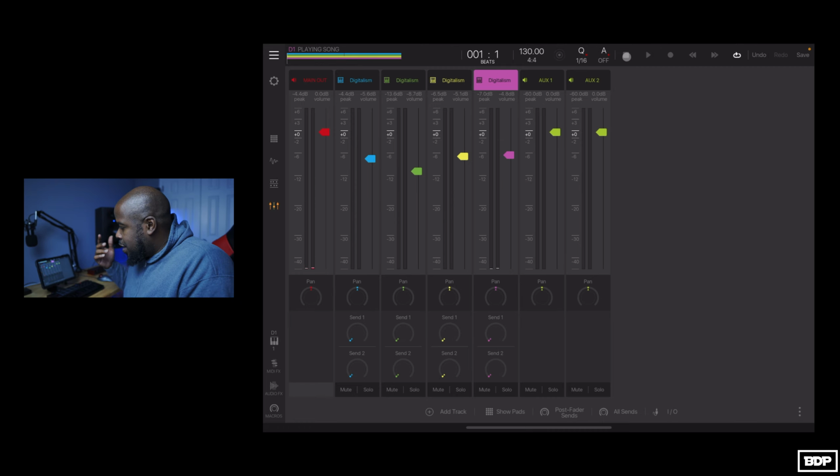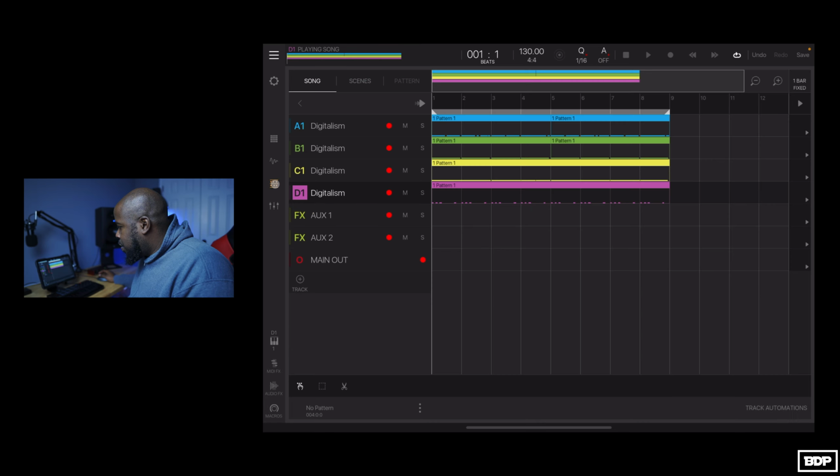Yes, as you guys can see, let me click on this. 4 Digitalisms on there right now, and I'm gonna go ahead and push the limit. I'm gonna do 5. 5 Digitalisms, which is an AudioKit plugin, because y'all gave me a lot of flack about some of the other ones like the D1 synth and stuff like that, saying it's been cutting off and all that stuff. And as you can see, this is the beta version, and it has no hiccups right now.